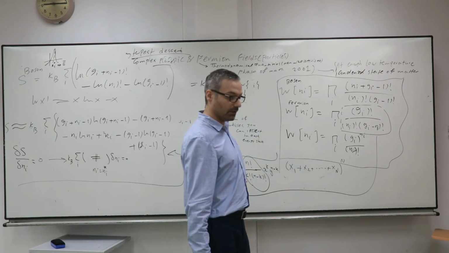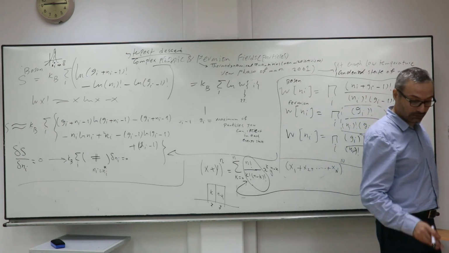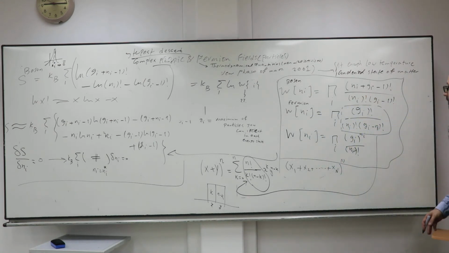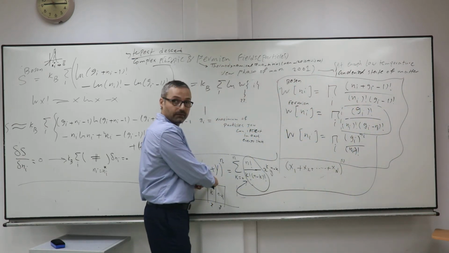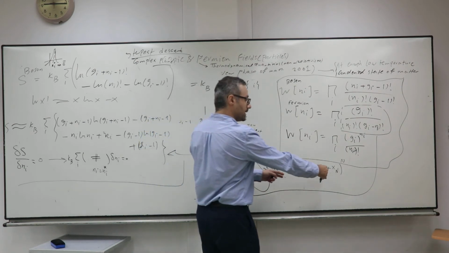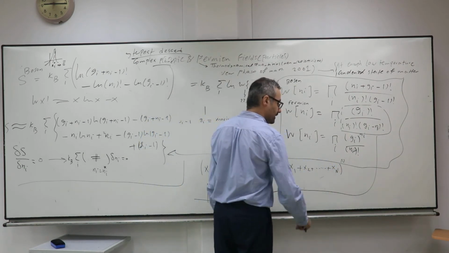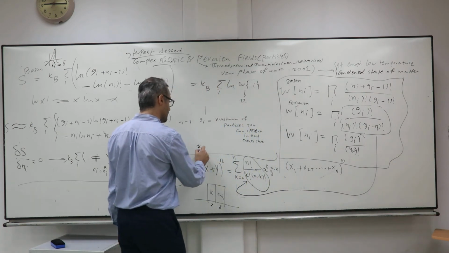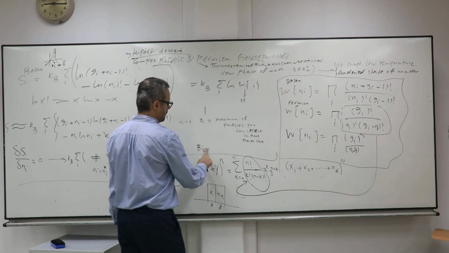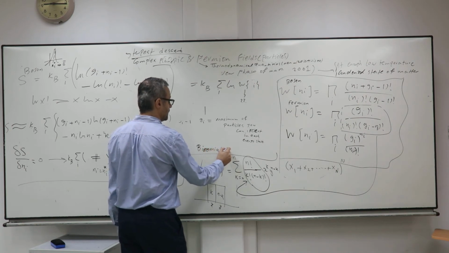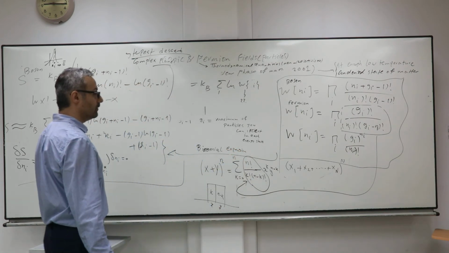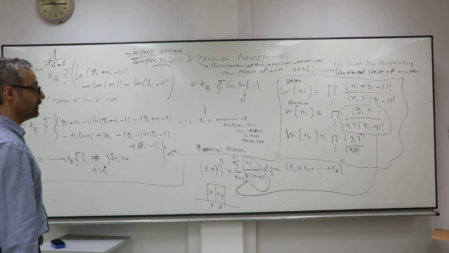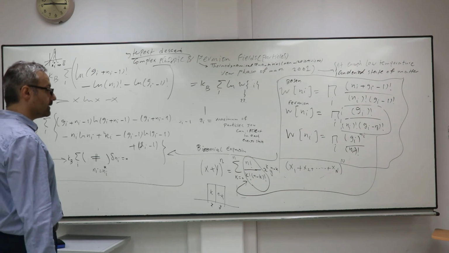I want to leave it for you. I want you to go and think about how you can find this expression by thinking like me here. It's written in the book. Just take x like this as a binomial expansion, and think about W as the weight of distributing the number of particles between the different states.